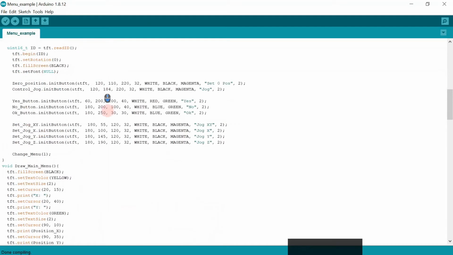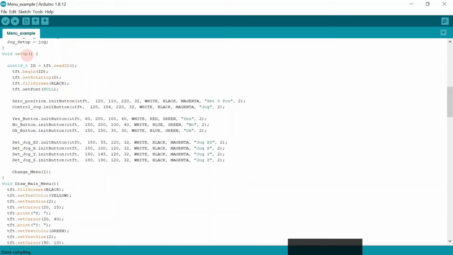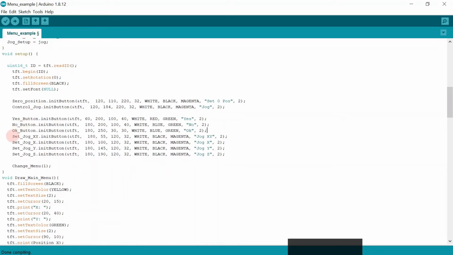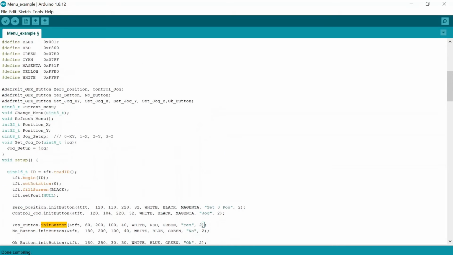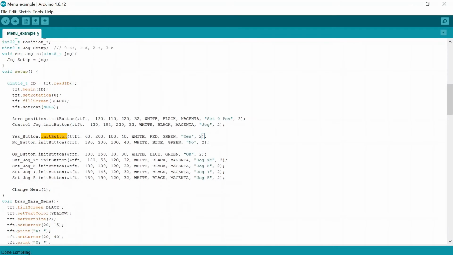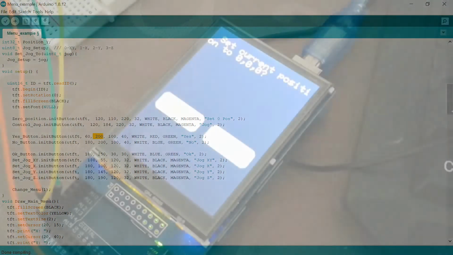So those yes and no buttons are then defined in the setup. And they are defined like this. And this is our object of the screen. There's this init button function. It's not a constructor, right? Notice also that they can be earlier declared. So this is the X, this is the Y, which is obviously somewhere in here.